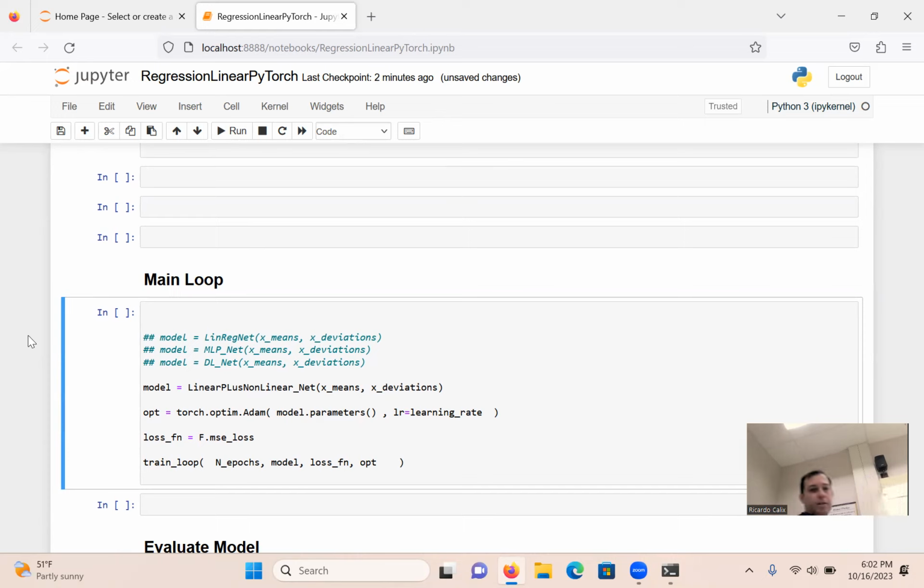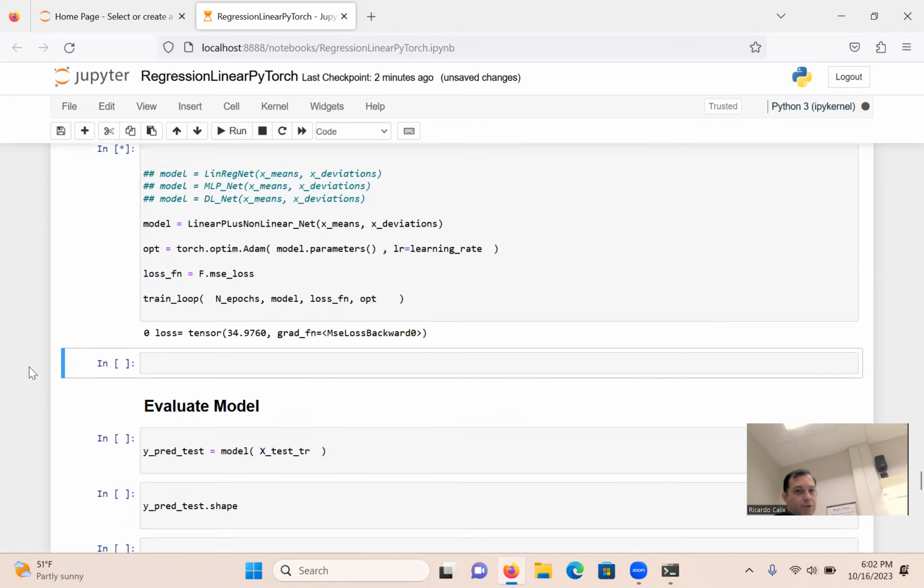Okay, so let's start the training basically. Let it train for about 100 epochs. Let it do that.